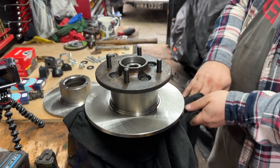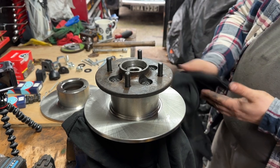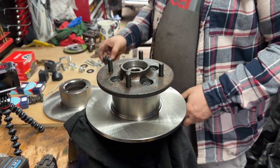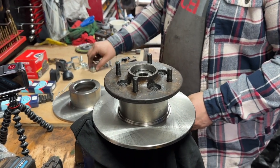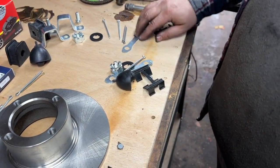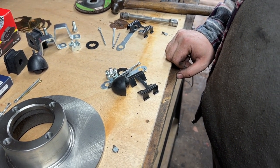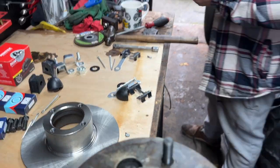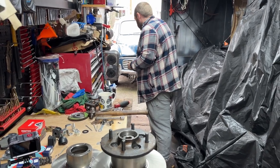And then everything else is back out on the car. So as soon as the oven's cooled down, we'll get those components, we'll move ourselves back outside. We've got one of those to put on, one of those, one of those, one of those, one of those, two of those, one of those. That's it. I need to find a socket that's big enough for that.